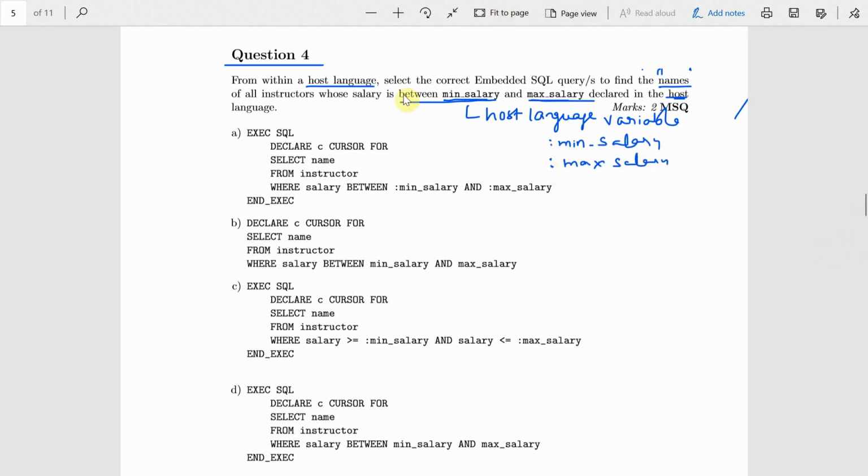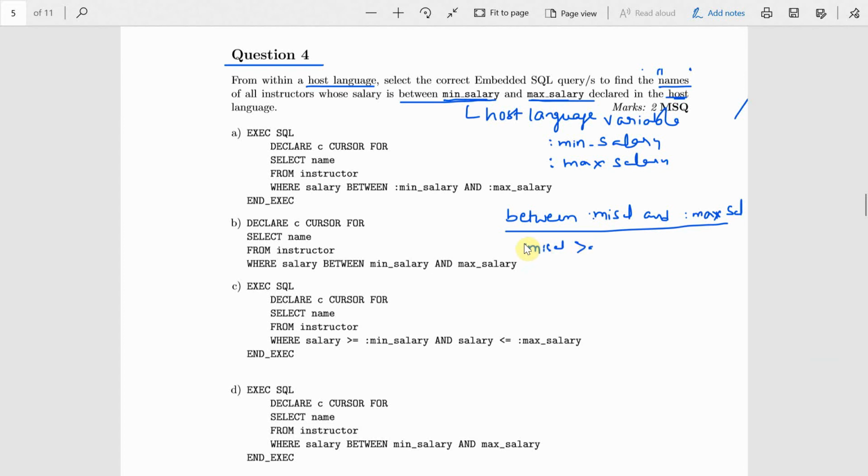And here the question is whose salary is between min salary and max salary. Because it is between min salary and max salary, we use the BETWEEN AND operator. BETWEEN :min_salary AND :max_salary. Okay, this should be selected. This BETWEEN AND operator we can also implement using min salary greater than or equal to some value.